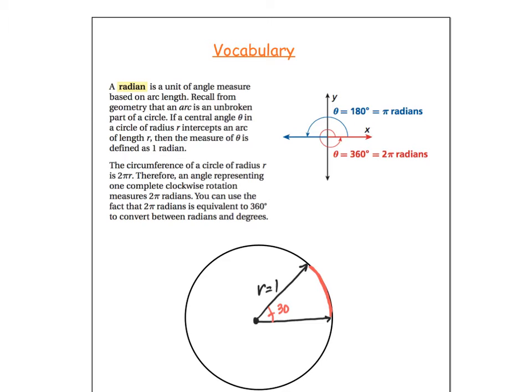So let me explain a couple of things to you really quick. At the initial value here, radians is equal to 0, and degrees is also equal to 0. Since the circumference of a circle is defined as 2 pi r, if r was equal to 1, the total circumference around would just be 2 pi. So all the way around the circle, which is 360 degrees, would also be called 2 pi radians.